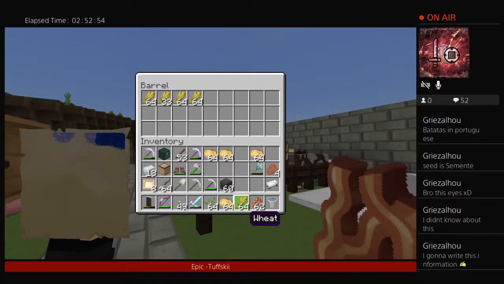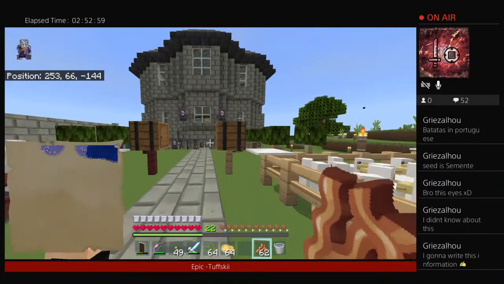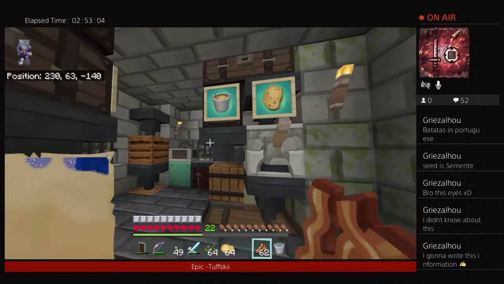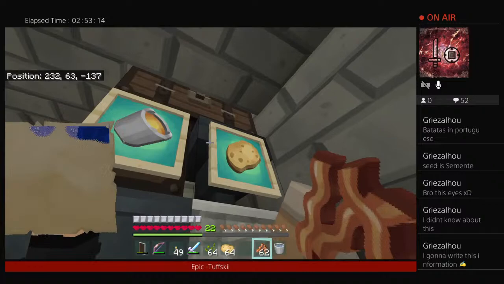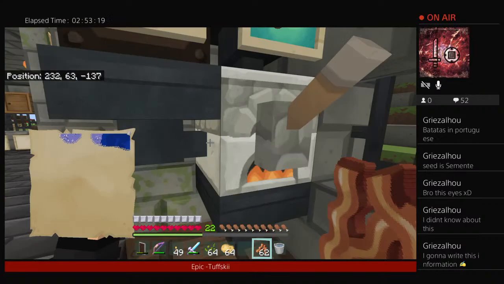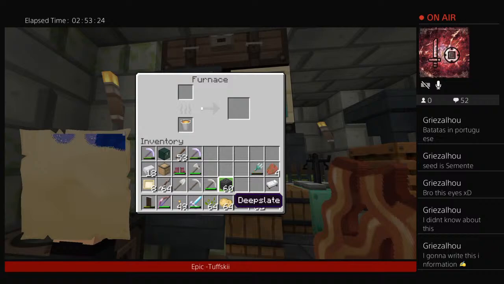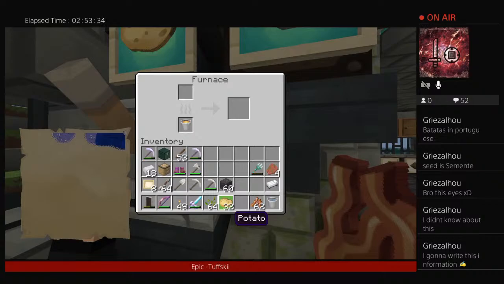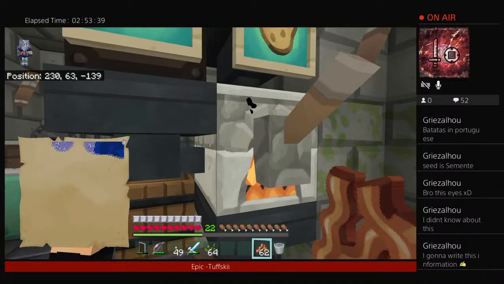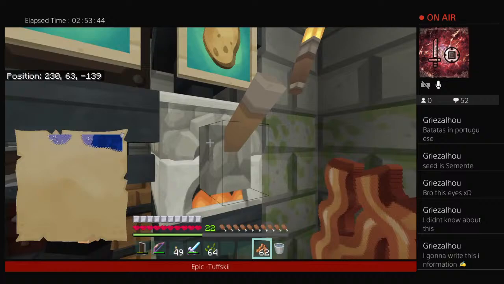And I'm going to put one stack of potatoes in here. And then what I can do is cook my potatoes. I can put it in, see the potato? You put potatoes in here. Boop. And it just starts cooking. Or I can just put it straight into the furnace. All right, cool. I'm going to turn it off so that when it cooks, I can pick it up from the furnace. And then I'll get my experience points. All right, turn this off. That way it doesn't go down.